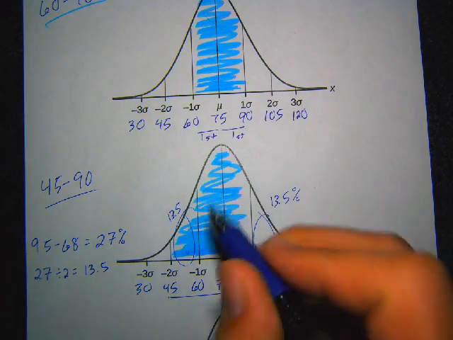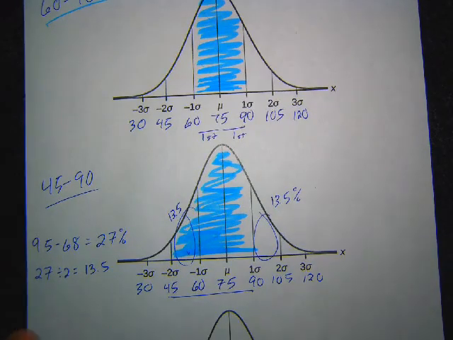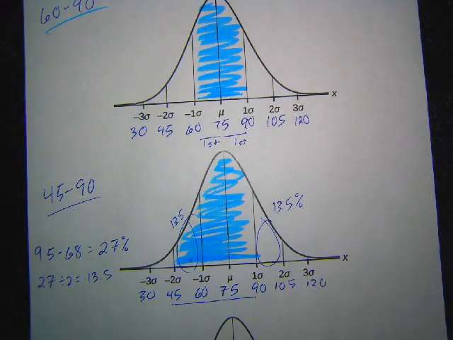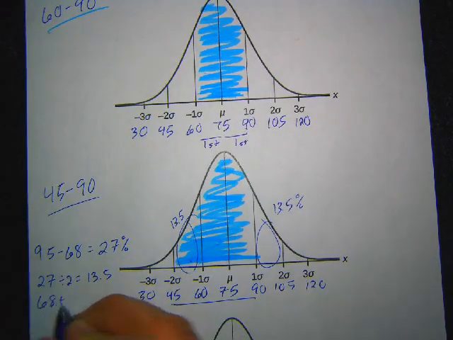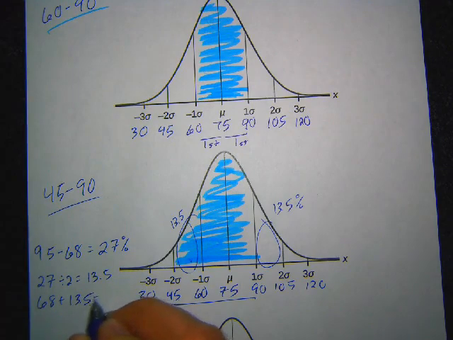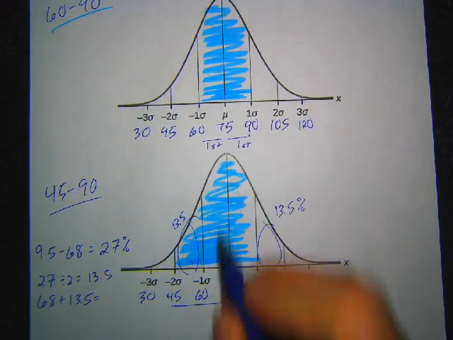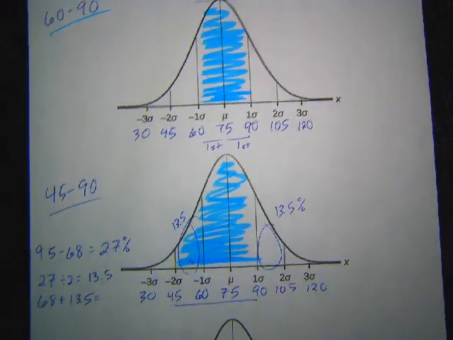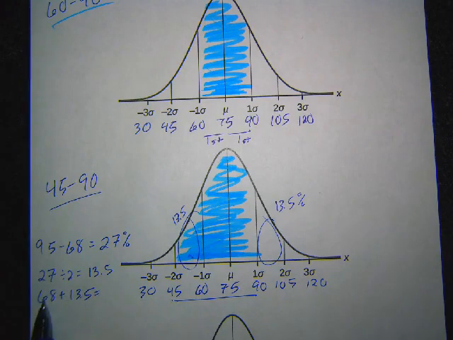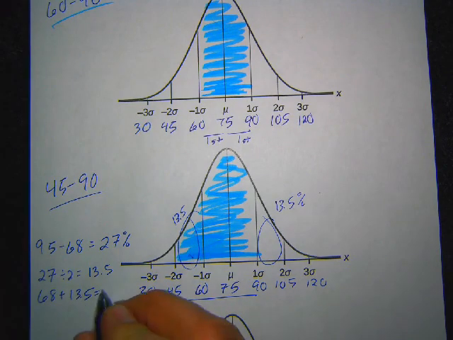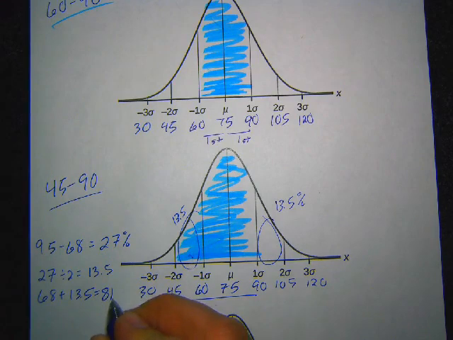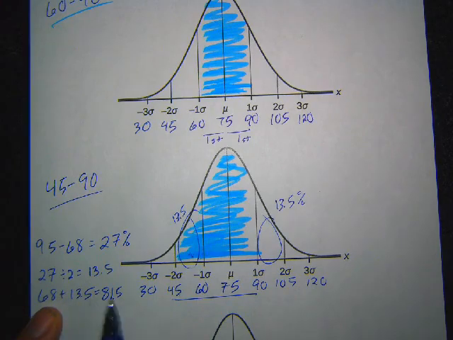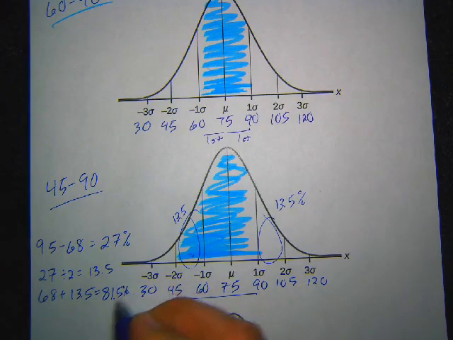So now I can use whichever I want to. I can take 68 here and add 13.5 and get my answer. Or I can take 95 and take away 13.5 and I'll get the same answer. So it really doesn't matter which one. I think I'll just take the 68 and add the 13.5. That's a little bit easier to do in my head without pulling out my calculator. So I just took the 68, that's the middle two, because the middle two is always 68. Add this piece, which we figured out was 13.5, and that gives us our answer. 68 plus 13.5 gives me 81.5. Hopefully I did that right. So double check myself, 68 plus 13.5 is 81.5. So that is the region.